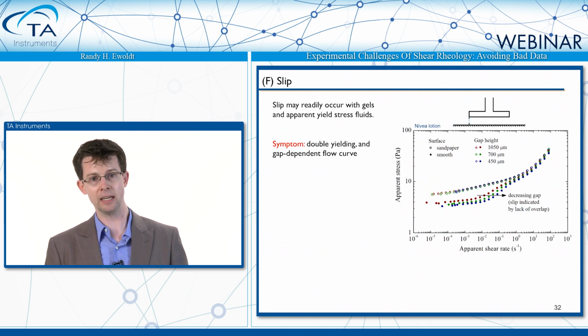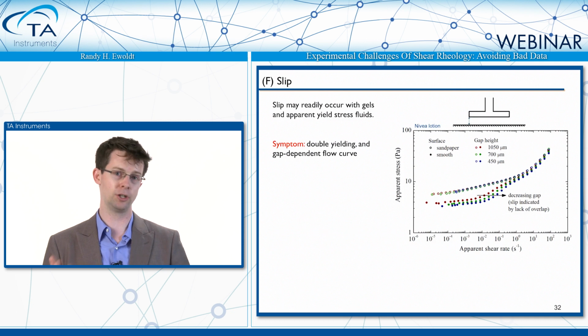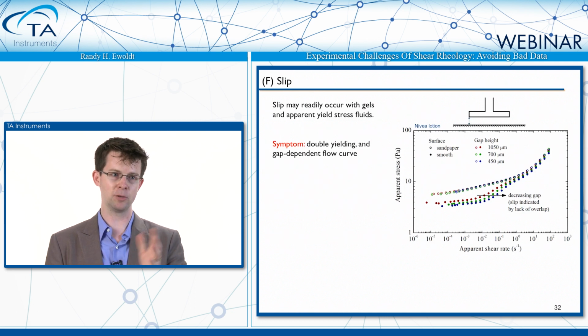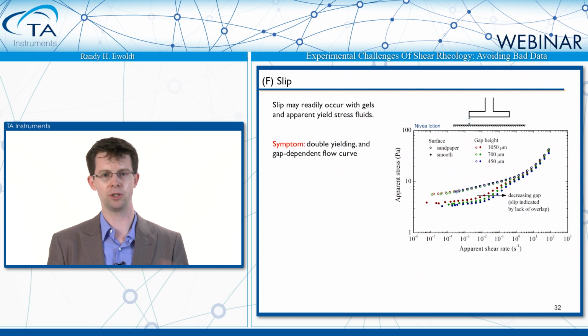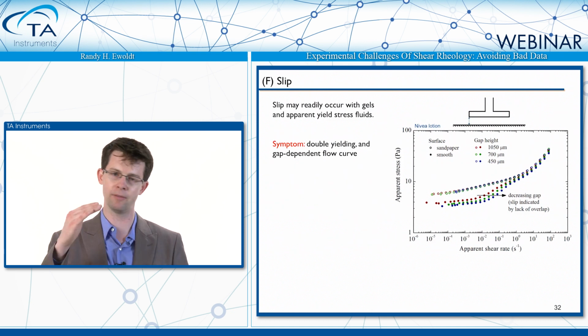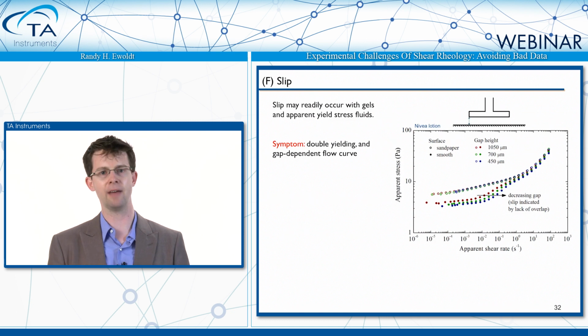So what I'm showing with the data here is a test with Nivea lotion. So it's a lotion that doesn't feel like it has a yield stress, but it does. These instruments are delicate enough to measure that. And I'm showing two groups of data, one with sandpaper, the open symbols, and one with just the smooth surface, which is the solid symbols. And I'm showing for each of them 3 different gaps of testing. So with the open symbols, you see, at 3 different gaps, all of the measurements lie right on top of each other. And even if I never measured with the smooth, if I only had that one geometry, but everything lined up, I could be confident that I'm not having slip or other non-ideal effects in the kinematics here.